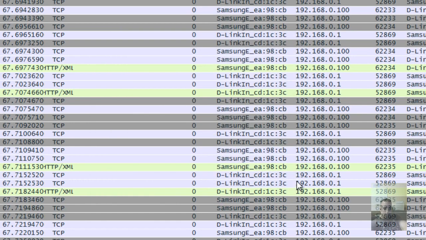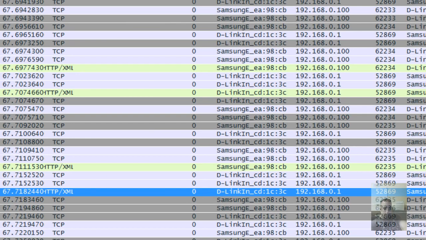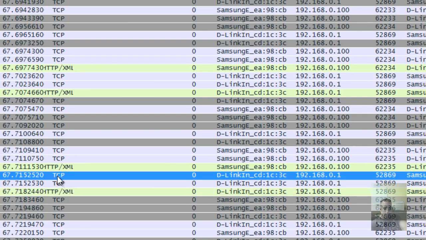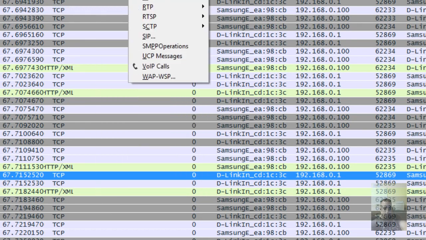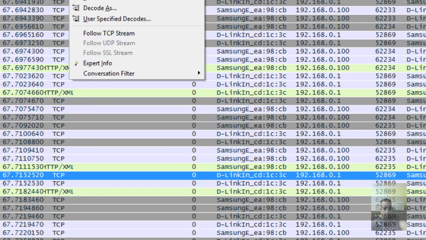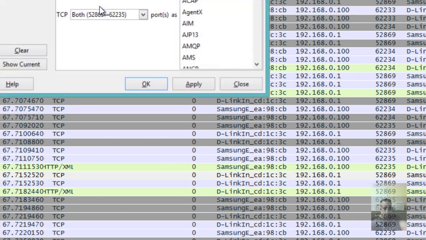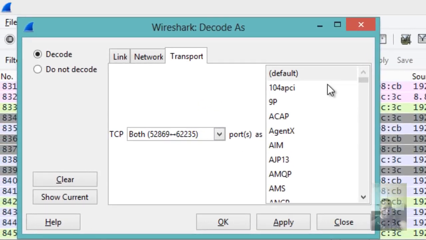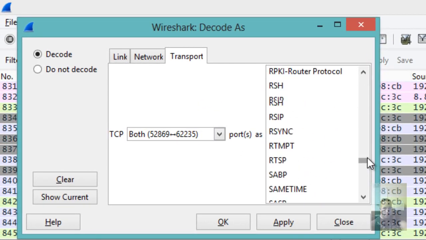So if you know that a particular port is a particular type of traffic, then I can say, hey, I know you're trying to decode this as TCP, but it's not really TCP, you just think it is. You can go into Analyze, go to Decode as, and then it'll say, okay, I see both of these ports, what do you want me to decode those as?